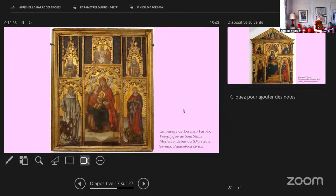Et nous voyons à la Pinacothèque les polyptyques de Lorenzo Fasolo, artiste lombard actif en Ligurie, daté du début du XVIe siècle, qui présente en effet une figuration simple, tandis que la menuiserie en bois continue à rappeler la préciosité de l'orfèvrerie, comme dans les créations de l'atelier de Mazzone. La menuiserie de Mazzone avait manifestement été appréciée par les commanditaires et l'artiste était reconnu non seulement comme un maître dans l'art de la peinture, mais aussi dans celui de la sculpture sur bois.